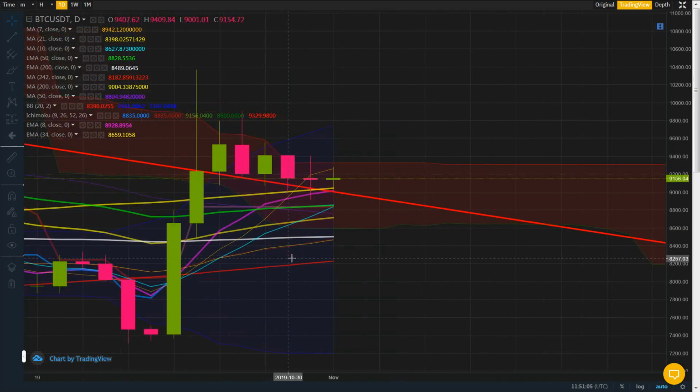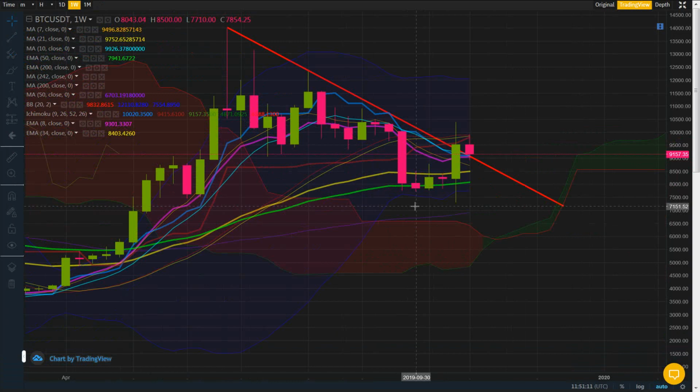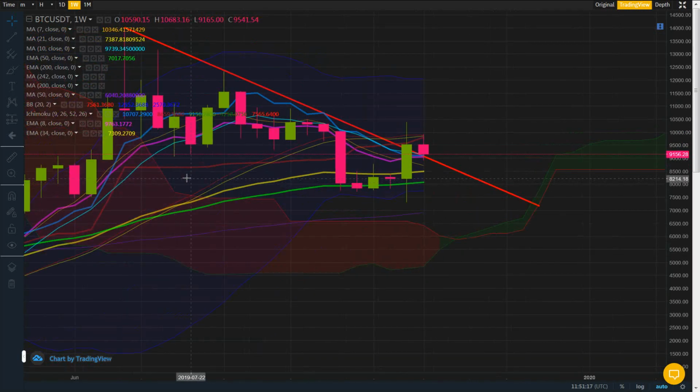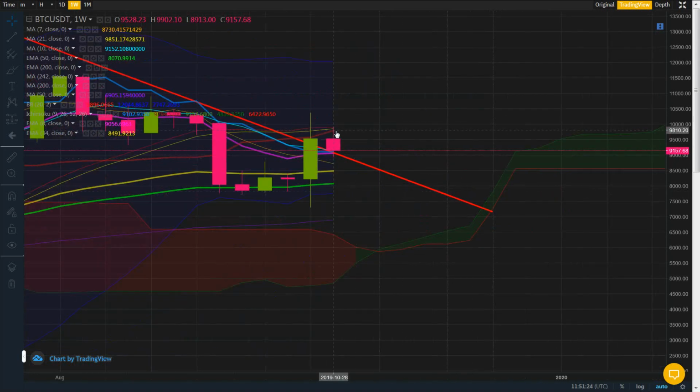But the things that do matter to me are the long-term trend analysis. And the long-term trend analysis I hold is on the weekly, because the daily obviously is a good one to look at, but the weekly is probably the better one to be looking at when we're spotting where it's likely to go. Currently we're underneath the centre of the Bollinger Band, finding rejection from the centre of the Bollinger Band on this last week. We're being crushed between the Bollinger Band and this descending trend as the support for us.